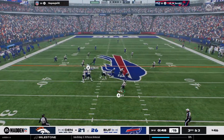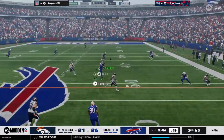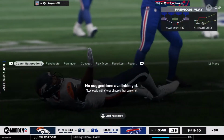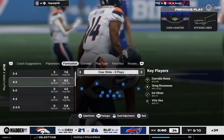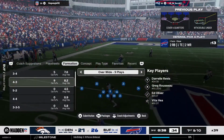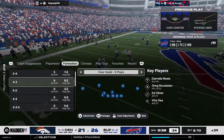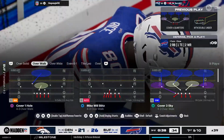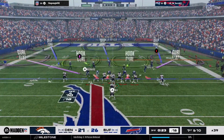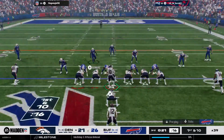Shotgun snap to Nix. Buys time, rolling right. That's caught for the 1st. And he's brought down right in the neighborhood of that 40-yard line. It's a great pickup, 16 yards, and now they've got 1st down. I may love watching a great thrower, but I love watching a well-done route too, Kate. Make that guy think you're trying to stack him only to drop your hips and cut right inside. Some good work to help reset those chains.